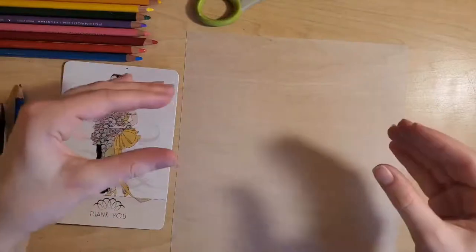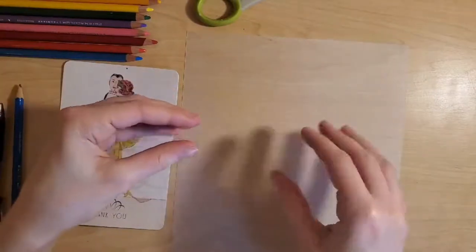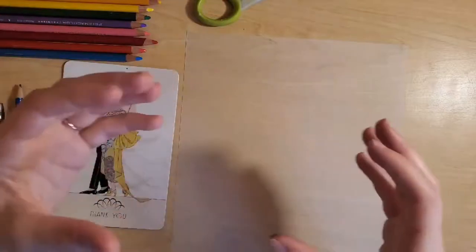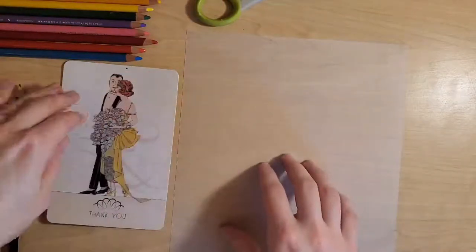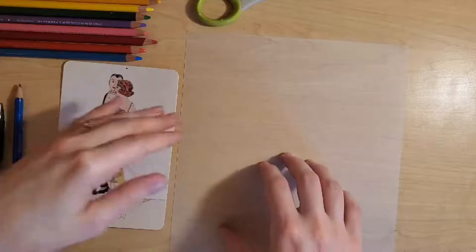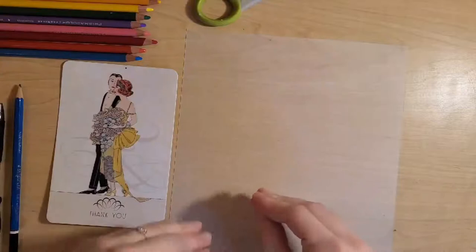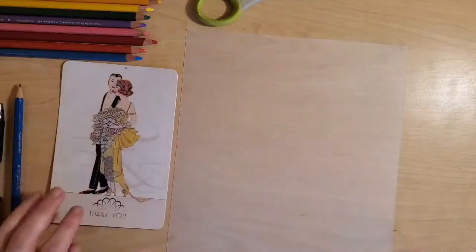Also, the colors when it shrinks will condense, so any dark lines will get even darker and your colors will get much more vivid. It's important to keep that in mind when you're drawing — you don't want to start too dark because your final image would be even darker. So keep things light to start.